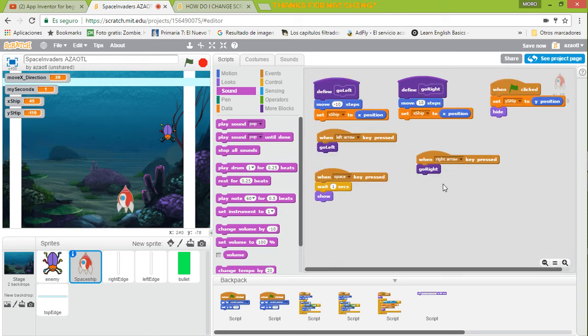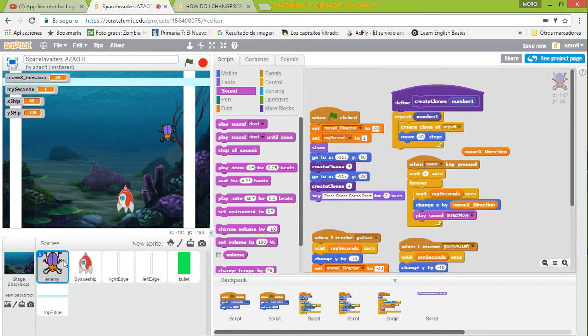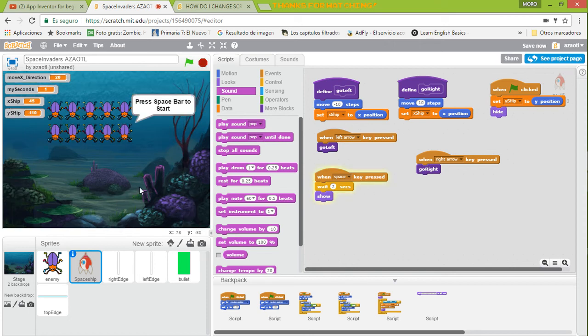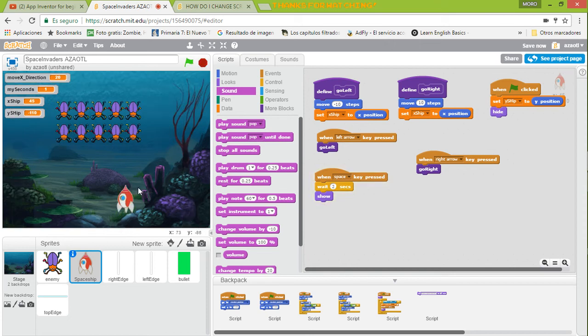Ship, when we press space key, so probably we wait for 2 seconds and then we show the ship. 1, 2, yes, that's okay.